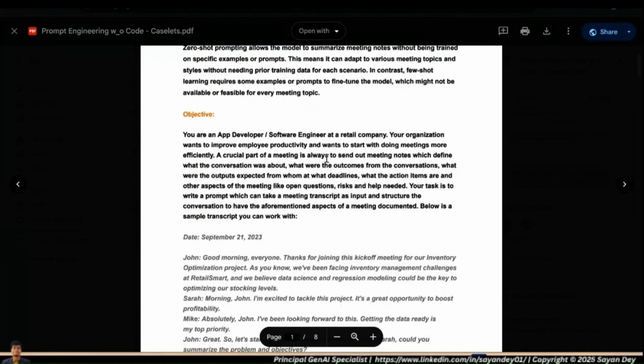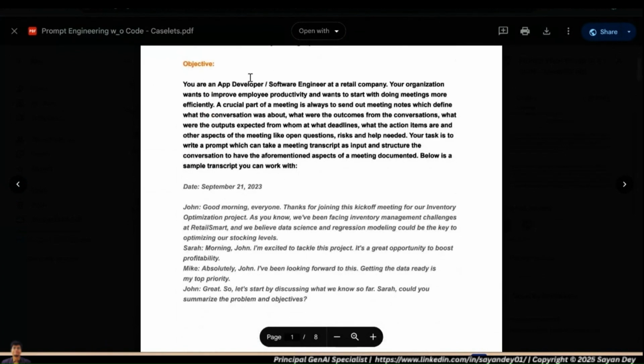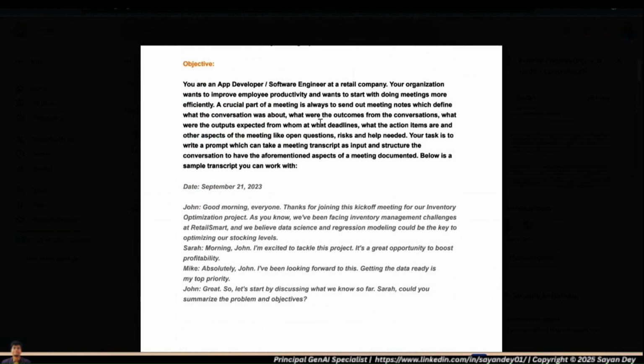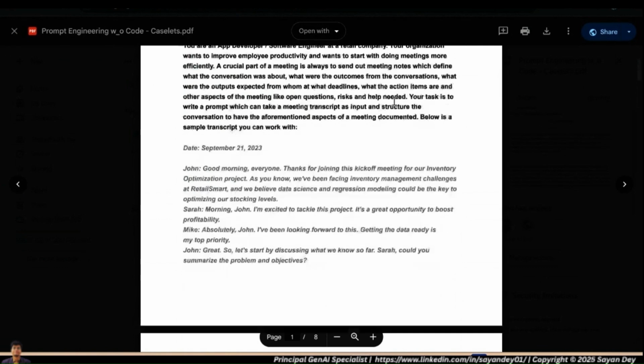And before I discuss this, everybody can take a minute to read through this use case for a minute, what you are required to do. This is actually part of the prompt engineering caselets. Okay, so you can just give it a quick glance. What we are required to do here. Okay, so it's a very simple application of a meeting summarizer. We are seeing a simple application of what we call a meeting summarizer, and the objective is to give the transcript of the meeting, and from the transcript of the meeting, I want the model to generate the summary of the meeting. Okay, so this is the objective.